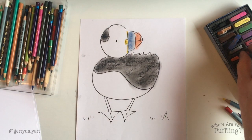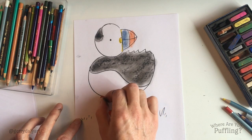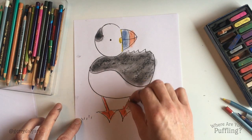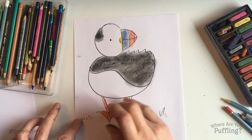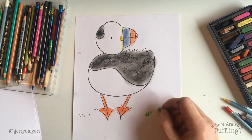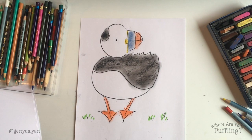Okay, and then what color are the puffin's feet? Orange. Excellent. Really bright orange. They're so colorful. These birds are called the parrots of the sea, or the clowns of the sea. Orange feet, orange wet feet. And there's our puffin. So getting ready to take off, fly over into the sea and catch her fish.